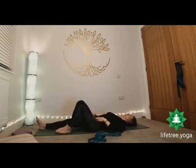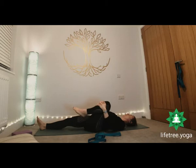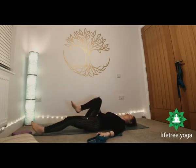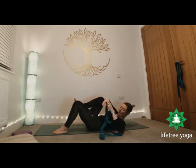And you can actually just hug it into the body for a second, just into the center, interlace fingers side to side. You can just have a little rock. And then place that foot back down on the mat. Going to do the other side, so this should be your left leg this time. So you can keep the right foot flat on the mat to begin with.